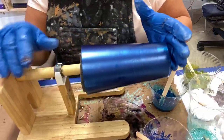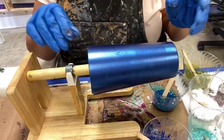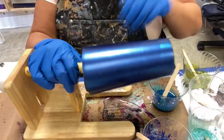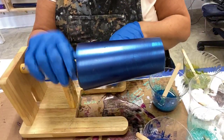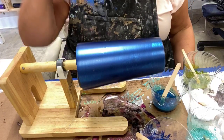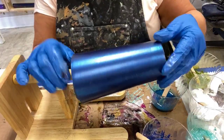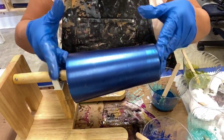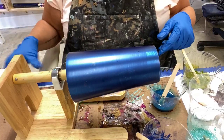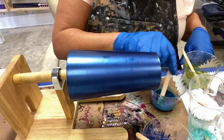Now before we torch all of these at the end of the video, we definitely will put something under here because what happens, the epoxy spills on here, then it spills under the feet and it glues the feet to the tabletop, so you don't want to do that. All right, so now we've got our cup in. We're gonna turn the turner on, and it's already turning towards me, so that makes things easier.